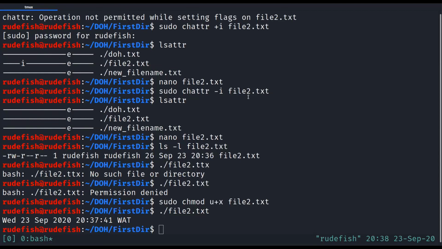So as I said earlier, the user is U, group is G, then everyone else is O, or you call it others. That's a better way to put it. So U is user, G is the group, and everyone else or others is O, to change the permission for everyone else.